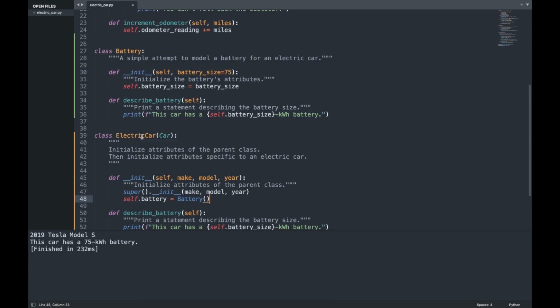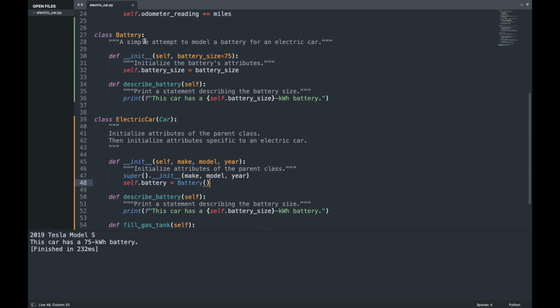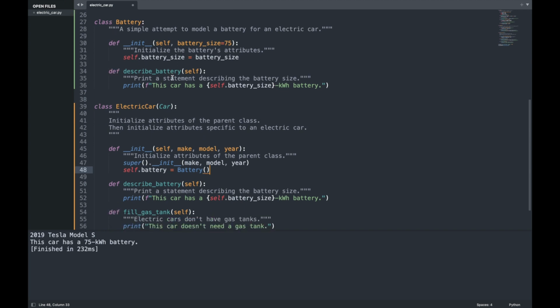Now we need to make small adjustments to our method here. So instead of calling describe battery directly on our Tesla, we now need to reference our battery first, which again is now an attribute on our electric car class here. So we need to basically say we are calling battery on our instance of our electric car class, and then on battery, because it's inside of our battery class here, we're going to call describe battery.